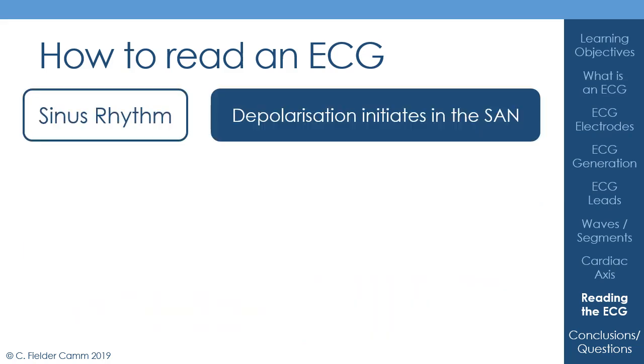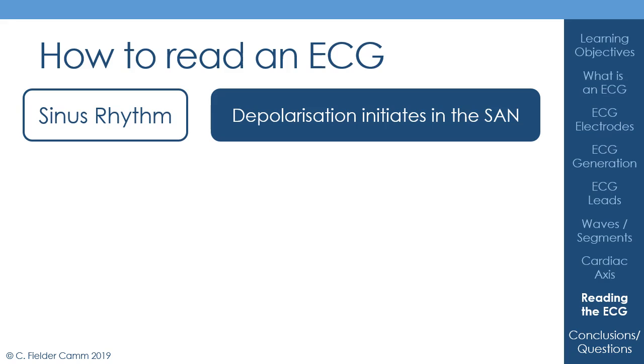Now, I think it's important to talk about sinus rhythm here. So sinus rhythm is a term that we use when we're saying that the heartbeat is being triggered by depolarization in the sinoatrial node. Now, a lot of people use that term when they simply see a P wave followed by a QRS complex. But that's not truly the case. All you're seeing there is that there's atrial activity followed by ventricular activity. But just because there's a P wave, it doesn't tell you where in the atria that depolarization is starting.